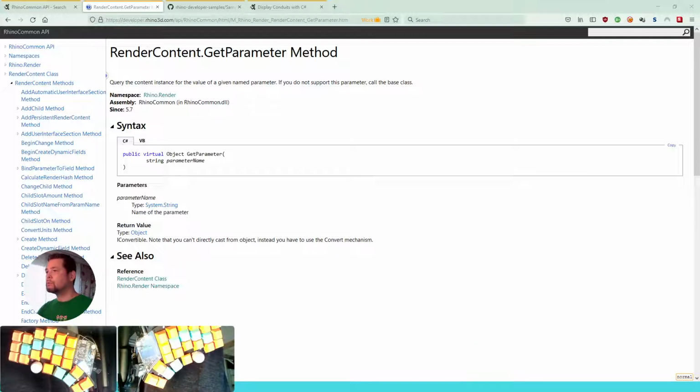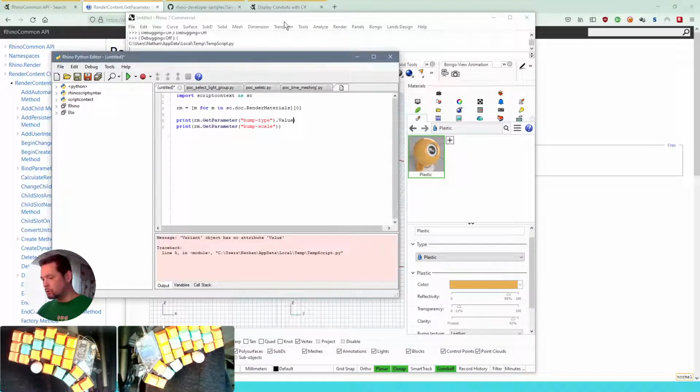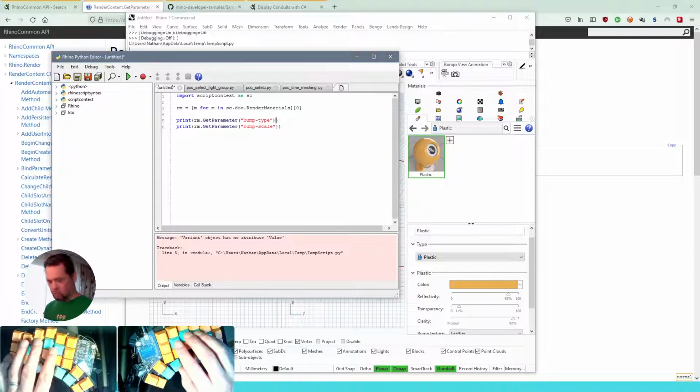Oh, let me get Rhino back. We're going to do some iteration of this as I try to remember how to do this.